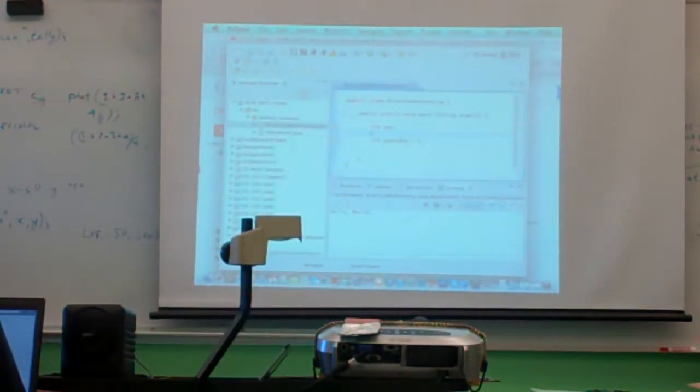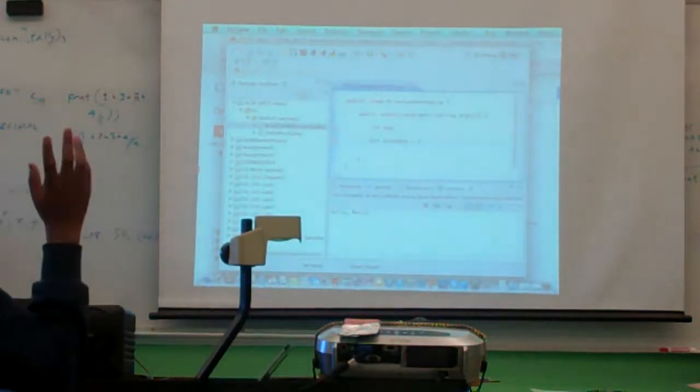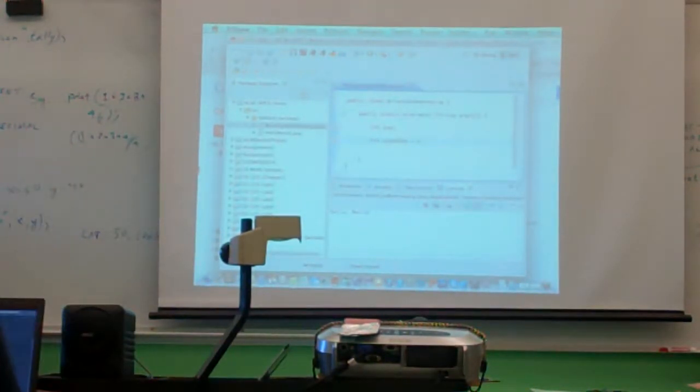But what's different between this statement and this statement? Okay, it hasn't assigned a value. Score1 has a value assigned to it, while num doesn't. Exactly. So we're declaring a memory space here, and here we are putting a value in a memory space.